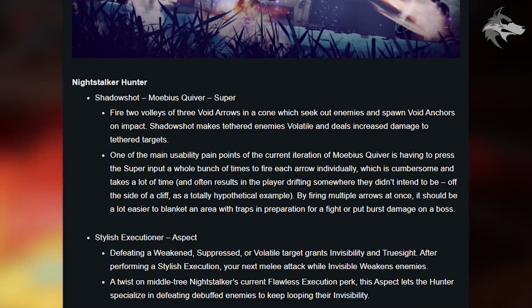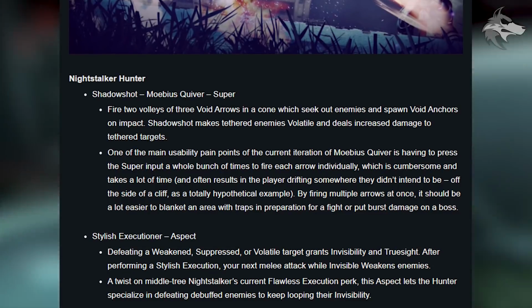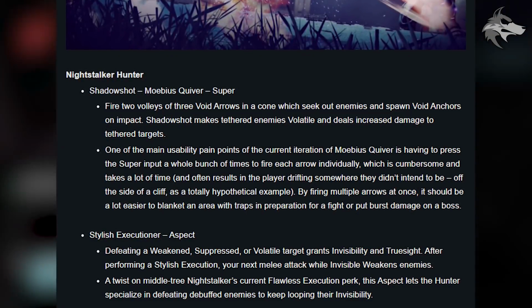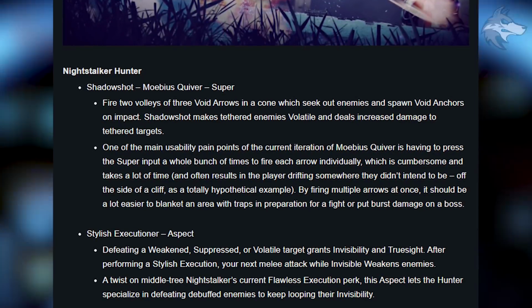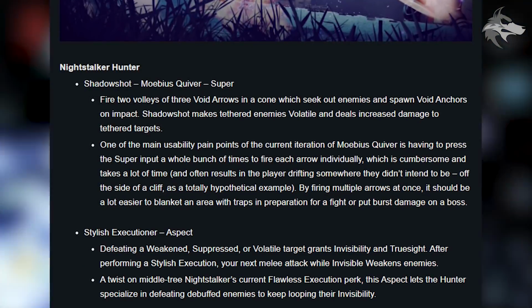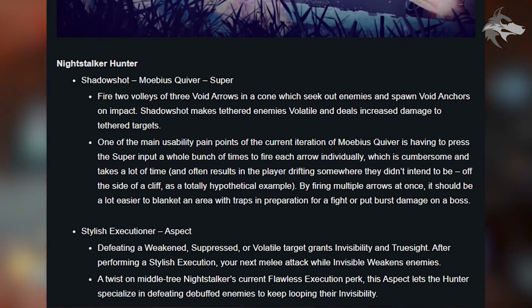On top of this, there'll be the Stylish Executioner aspect, where defeating a weakened, suppressed, or volatile target grants invisibility and true sight, and after performing a Stylish Execution, your next melee attack while invisible weakens enemies. But also, a twist on Middletree Nightstalker's current Flawless Execution perk, and this aspect lets the hunter specialize in defeating debuffed enemies to keep looping their invisibility.